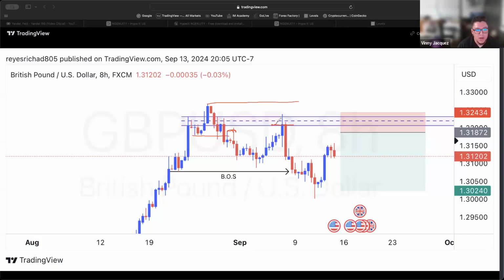Right? If you're entering in this zone because of this structure on this side, your stop loss is here. We'll get a little bit of drawdown, but it looks like we're already at a 1 to 2, if not a 1 to 3. You should already be pretty out of this trade by the time we get this drop. So that's pretty clean.